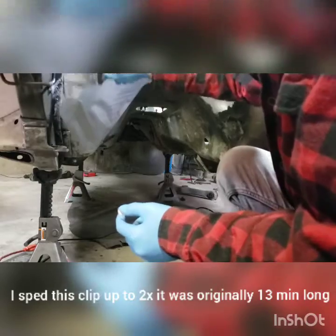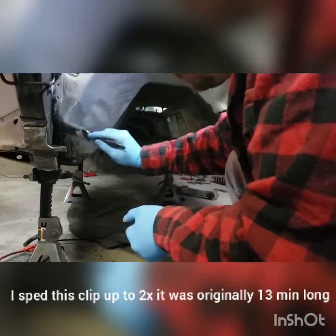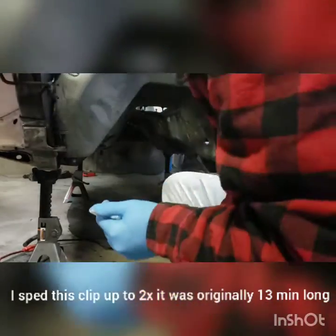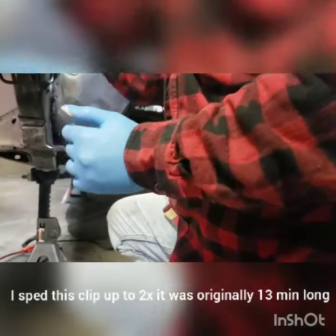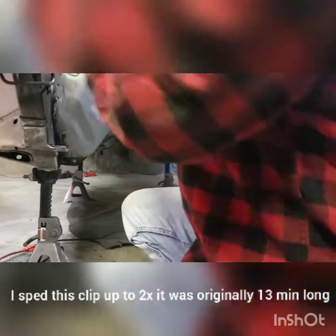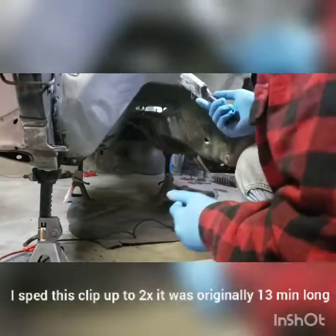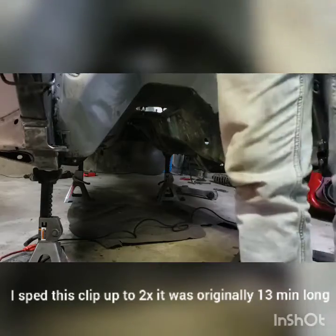Nice. I think while we've got this out, we're going to just go ahead and do the inner fenders here, just because we've got stuff out right now. I'm trying to tuck this as far into the seams as I can too, just to hopefully get a little bit more sealing, because I'm not going to get all of the rust out, you know what I mean? Wow, that is just pleasant. There we go. Just get behind the brake line right here. Cool, nice. Wow, that is really nice to work with. Holy cow! I feel like I've made such a huge difference at this point, just because of the way that looks. Oh my gosh.